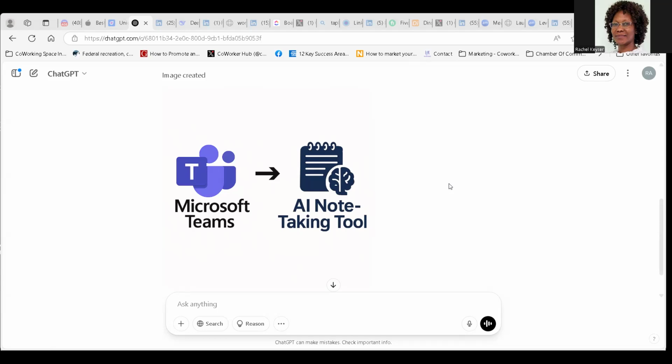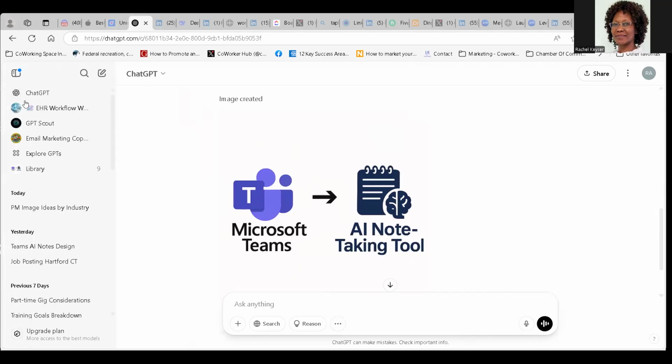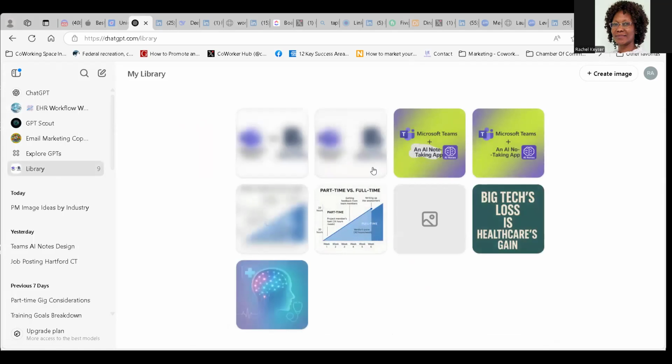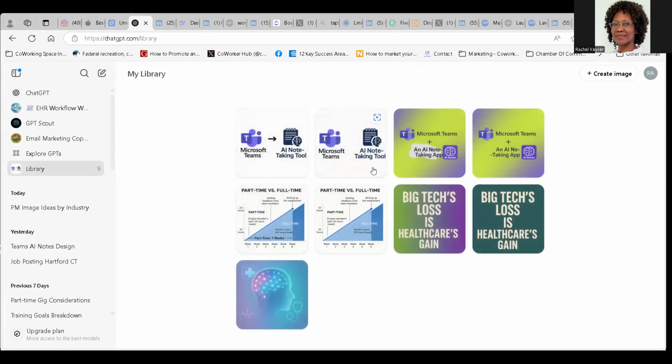Okay, so we're done with this. I'm going to leave it as it is. And here's what I'm going to do, the good thing. So now what has happened is that these images are being saved. As you see here, it's now saving it into the library. The interesting thing is this, it saves every version that we use. So these are some that I created before that were to do with the things I changed.